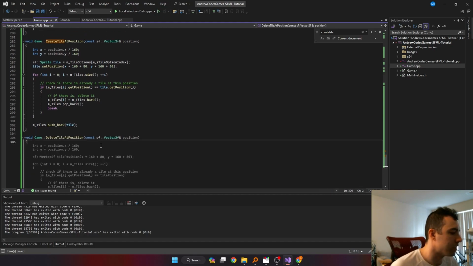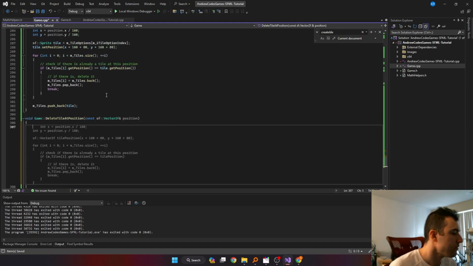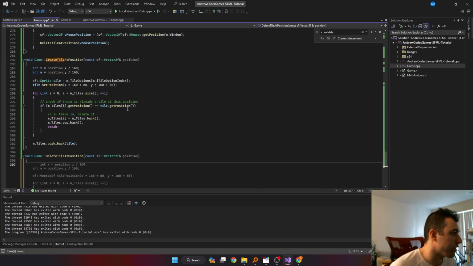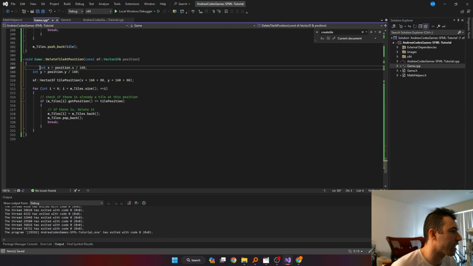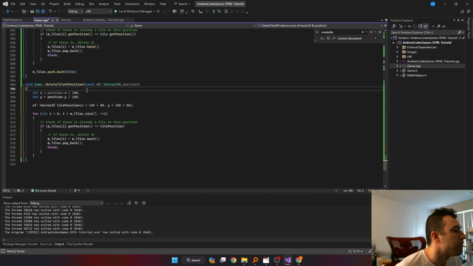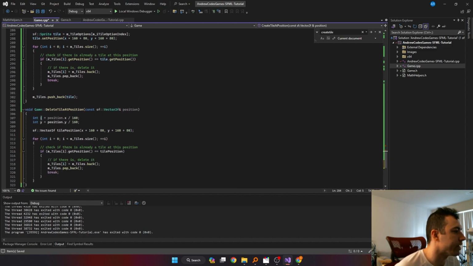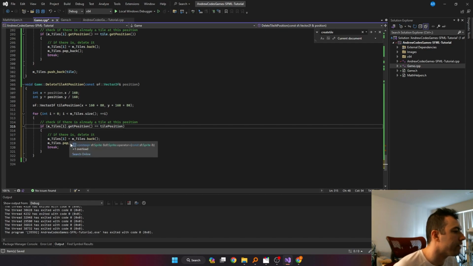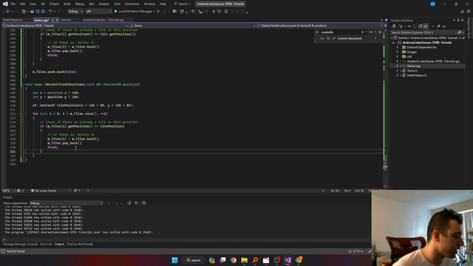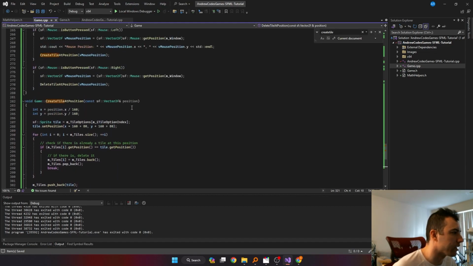The next thing we want to do is delete the tile at position. And because I already wrote create tile at position, it just knows exactly what I want. Well, we'll see. So we have the mouse position. We do the same function above to get the X and Y. And then this time we don't need to create a tile. We just need to know the position. So we'll create the tile position, and then we loop through all of our existing tiles. And then if we find one whose position matches, we'll do the same little trick to delete it. And this is when we right click.